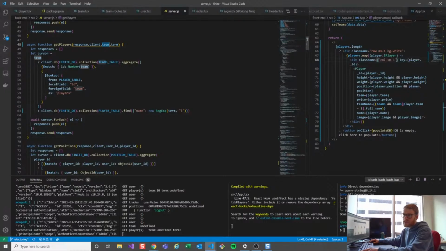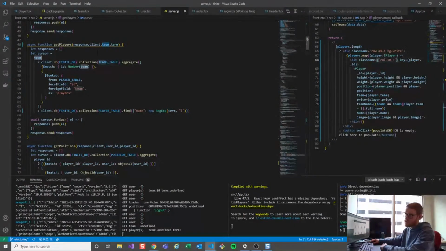And then Mongo says, okay, look up from the player table any ID that matches the team field of that player. So from the front end, we build the API call to take from the URL the team ID that we're at, and then it'll match that one on this so that we get all the players from that team. But yeah, so that's what this team ternary is.